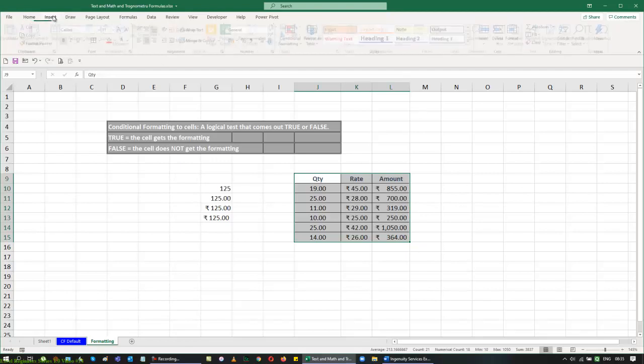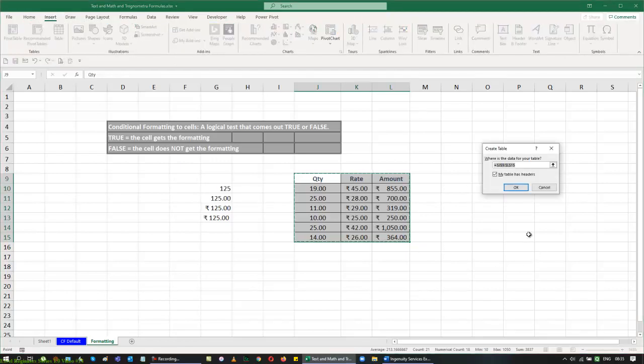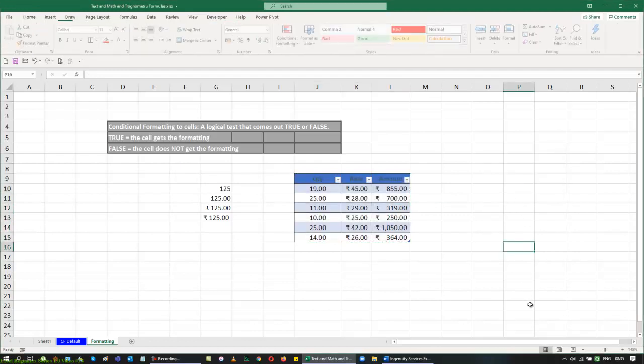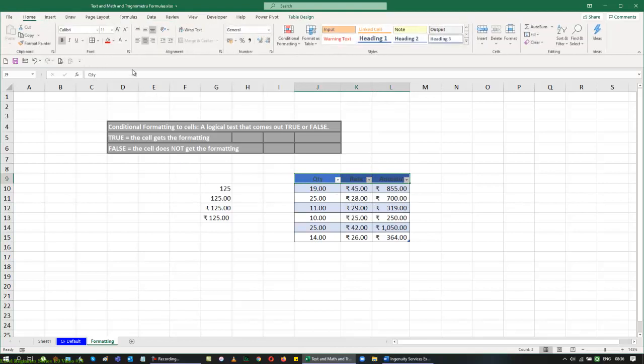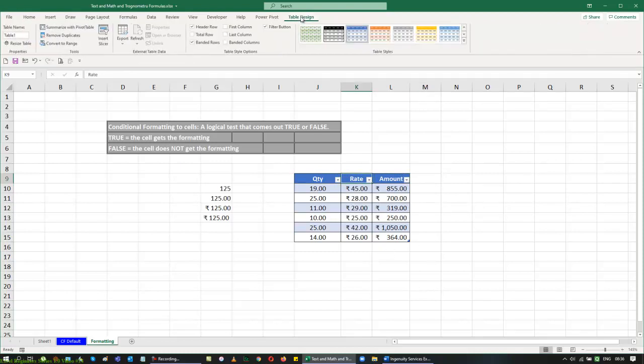Just go back to your insert and hit table here. So it will become a dynamic table for us. You can do a lot of formatting in here. So I'm just trying to change the font colors alone to white so that it looks even better. And you can go to the table design and do a lot more in table design. I'll run a video on table designing or dynamic tables soon.